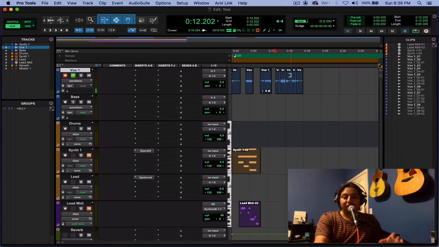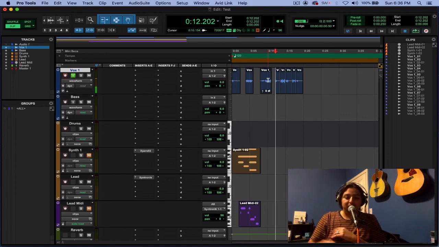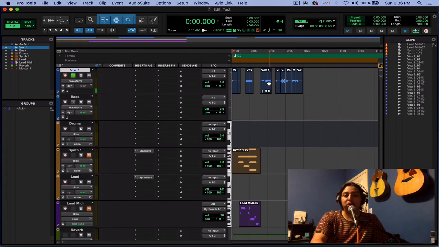This is a great way to quick punch your vocals. If you're recording someone and they just need to get one word right, well, hey, that's a perfect way for them to get that word right. It's by you hitting punch, punching back out, and moving on from there. So that's a quick guide to recording vocals in Pro Tools. And in the next one, we'll have a nice full basic track worked out, and we'll start going through some editing techniques.